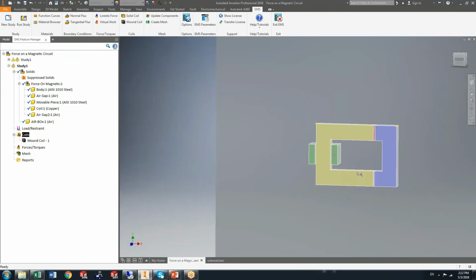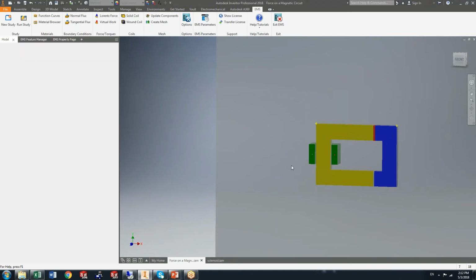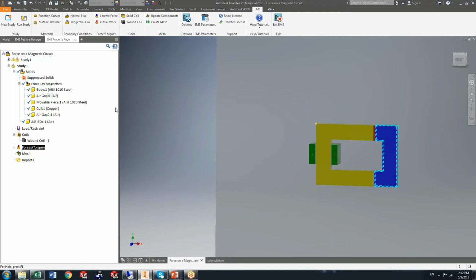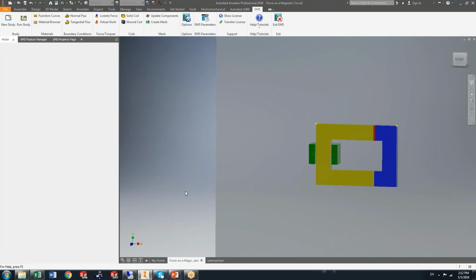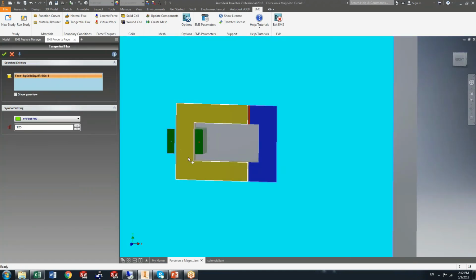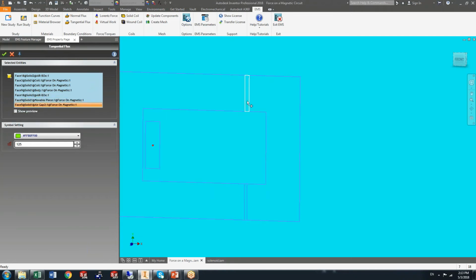Once you have defined the coil, we need to now define the force acting on the blue part, the steel part. So to define a force, you can just pick from the screen the component where you want the program to calculate the force. And finally, because we are doing a symmetric problem, we want to apply a symmetry boundary condition in the form of tangential flux. So I'm going to select all the symmetry faces, and I'm going to apply a tangential flux boundary condition.